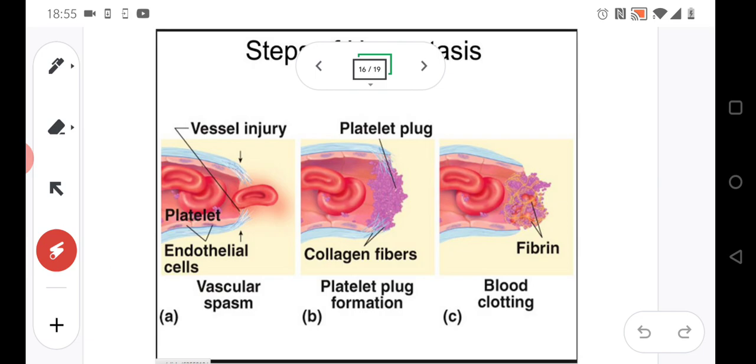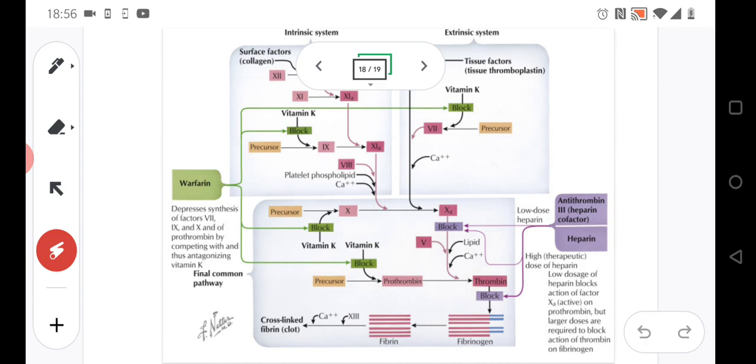What is the other information? Generally, when you have a vessel injury, there is also injury of the tissues around and a release of a lot of substances from those tissues. For example, tissue factor. And then this tissue factor will act on the substances dissolved in the plasma in order to activate the extrinsic mechanism. So, the intrinsic mechanism is controlled by the collagen. The extrinsic mechanism is controlled by the tissue factors, like the tissue thromboplastin. But both of them lead to the same thing: the formation of the thrombin, and the formation of the fibrin by activation of the thrombin.